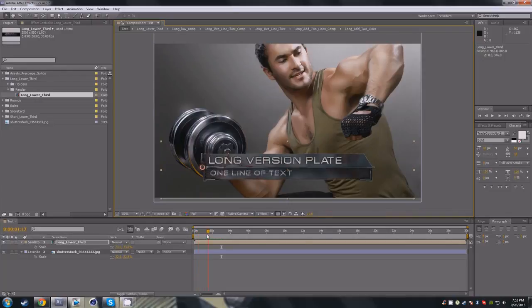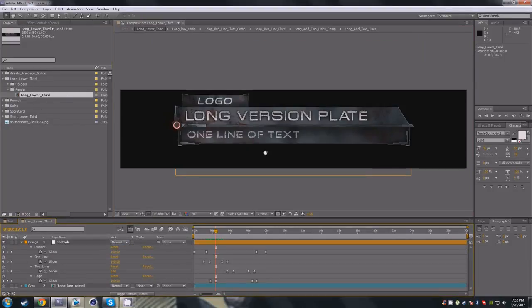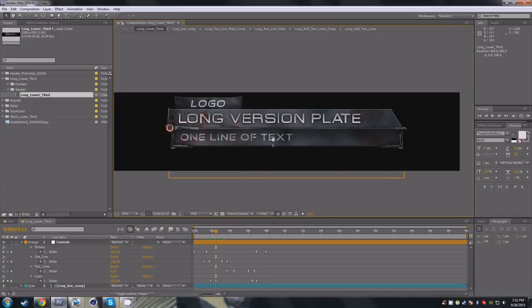Now let's talk about how you can adjust these animations. So if I double click this composition, it will open up the composition containing all the animation controls, and here you can see I already set up controls for each plate, each individual plate. So you can see it has controls for the primary, which is this one in the center.